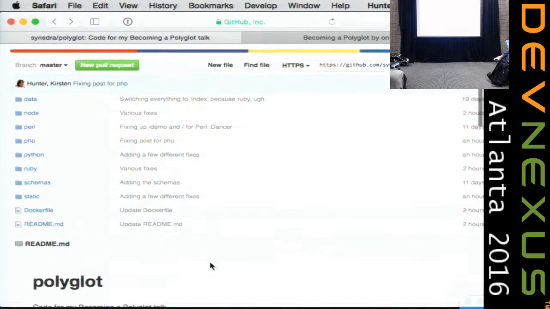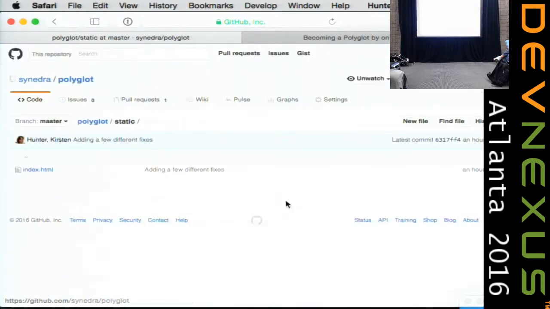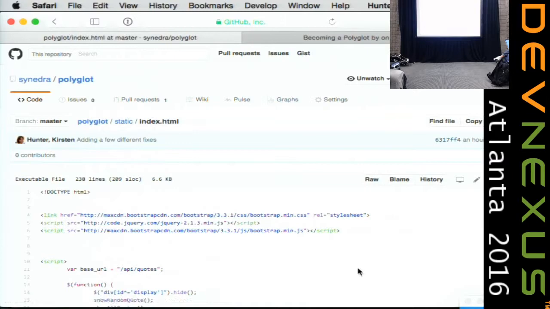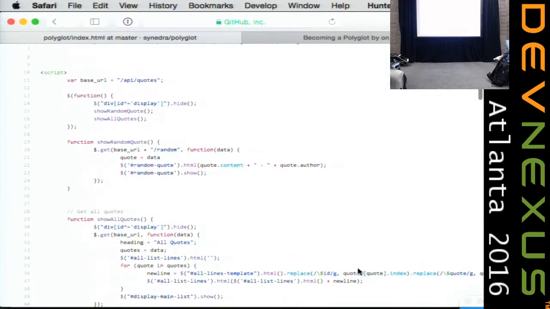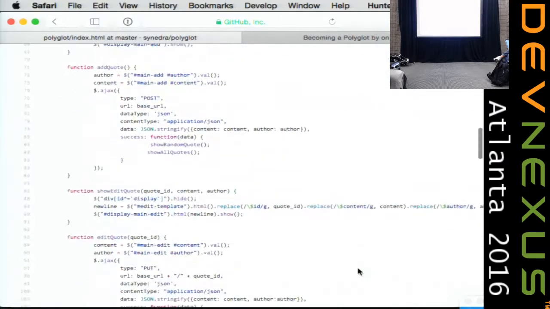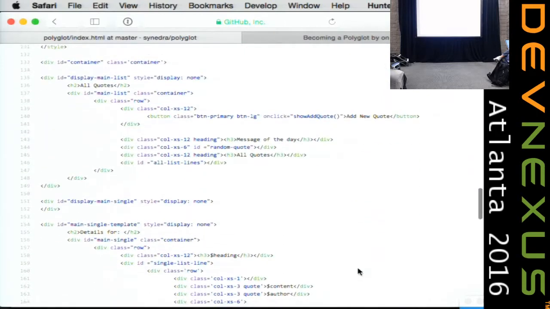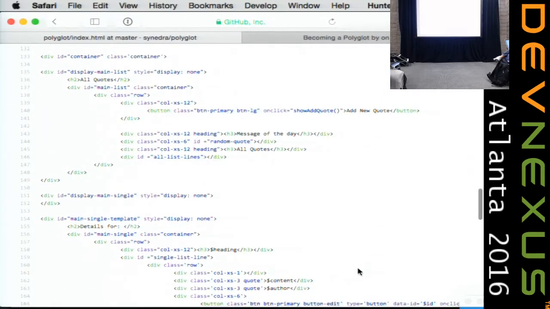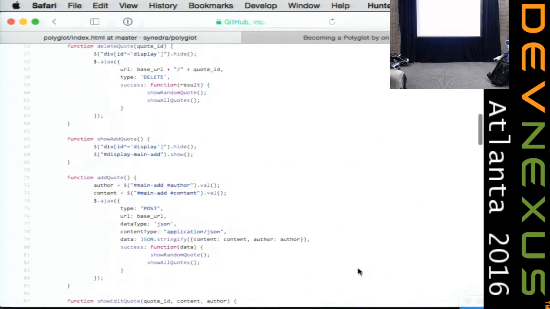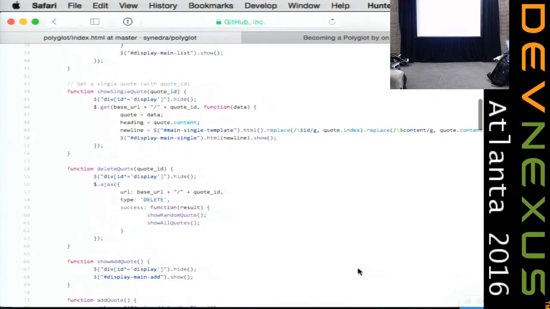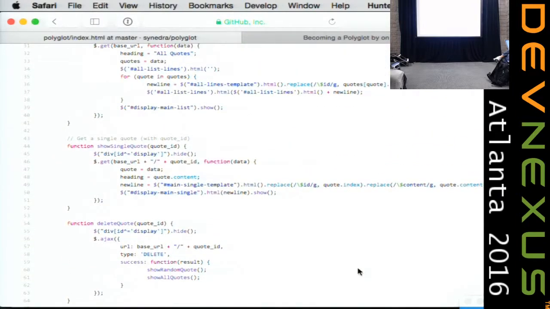Now, let's look at the HTML file. It's not that exciting, right? We have HTML, a little bit of CSS, some quick AJAX queries. There's nothing really magical about this, except that it's just expecting something that looks like what that schema model looked like to come back, so it can give you the information.